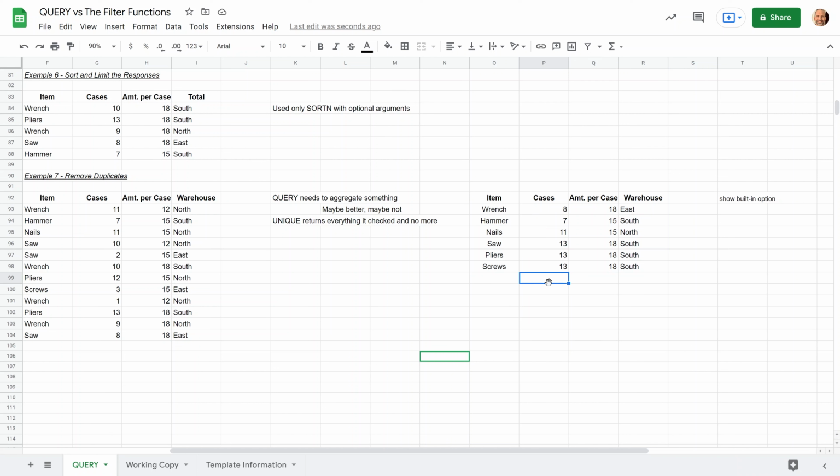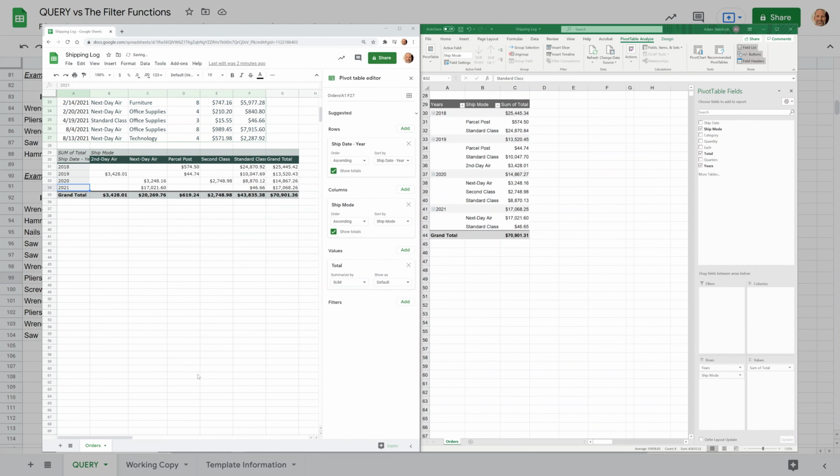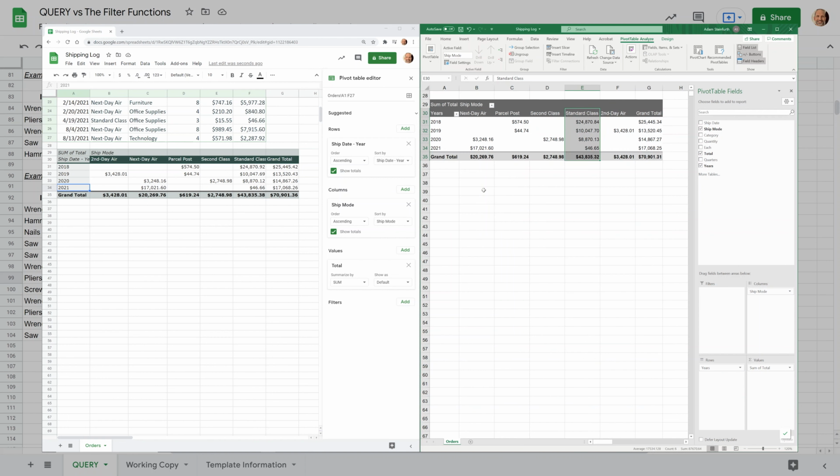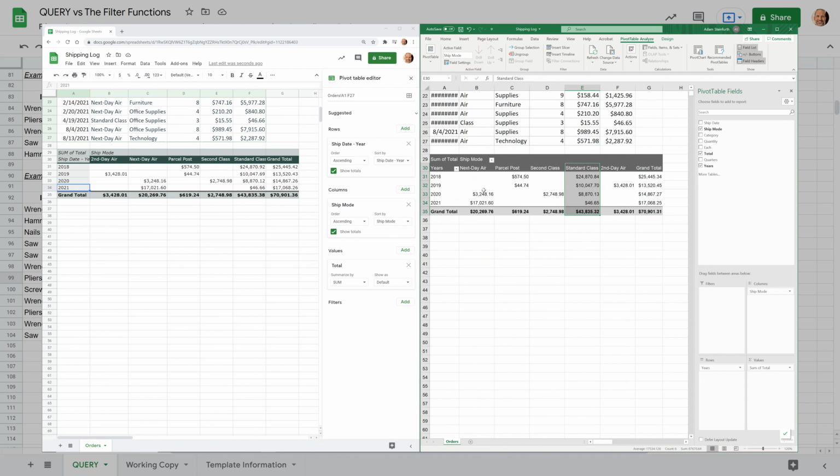If you like comparing different capabilities to get a better understanding of how to work with spreadsheets, in the next video, we're going to create a pivot table in Google Sheets and compare it to creating a pivot table in Excel. They're both very powerful programs, but they work differently, and you can sit back, relax, and watch this video as we talk about all those differences.